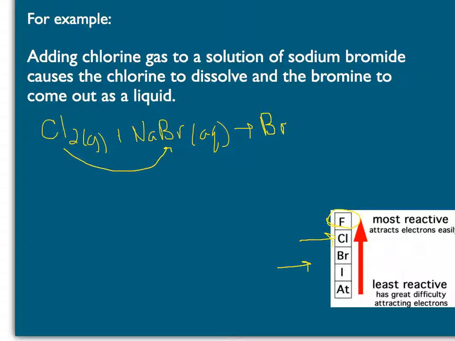Br, when it's by itself, remember, is diatomic, and it's actually a liquid. And then sodium stays first, chlorine goes second. Check charges. Sodium in group 1 is +1, chlorine in group 17 is -1. So we don't need any subscripts. This becomes aqueous. Now we do need to balance. Over on the reactant side, I have 2 chlorines, where over here I only have 1, so I have to put a 2 in front of the sodium chloride. That gives me 2 sodiums, so I need to go over here and make 2 sodiums. That now gives me 2 bromines, which I already have. So now we're balanced and the reaction is complete.